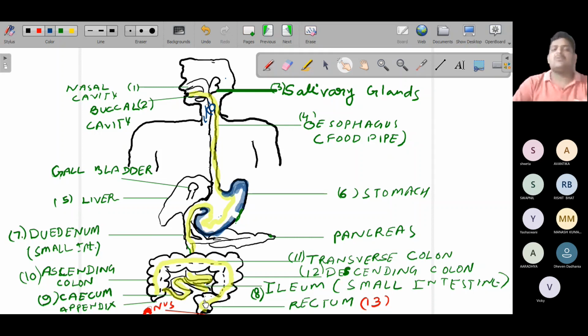Now, in the small intestine, what are the different things that happen? See here, the food is coming from the stomach through the small intestine. Now, this is your pancreas. Pancreas and liver perform important functions in digestion. Our food does not go to the pancreas. Is the food going to the pancreas? No, sir, the food does not go to the pancreas.